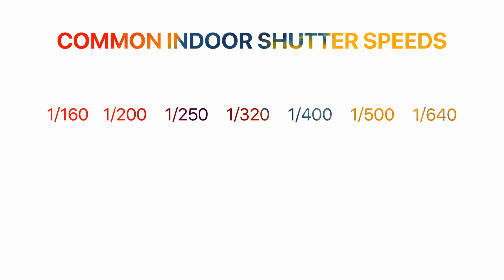So the shutter speed is arguably the hardest setting to nail down, and it's also the one that you have to be thinking about all the time. No matter what, I'm constantly thinking about the shutter speed and what I have to set it to. Here's a chart of some typical shutter speeds that you'll be setting your camera to. What you want to remember here is that the shutter speed controls how fast your photo is taken.